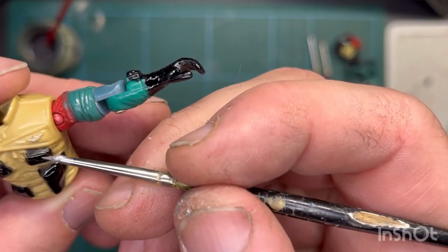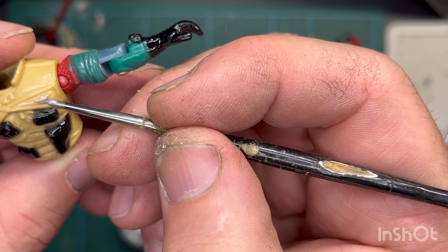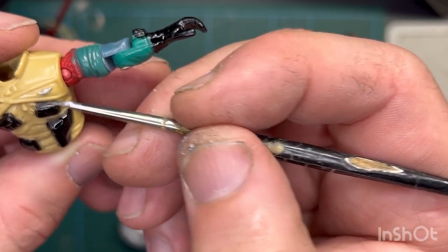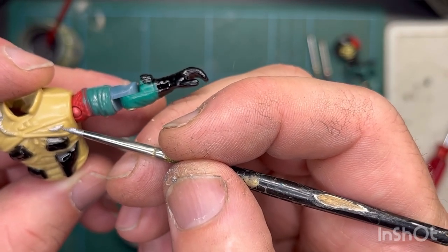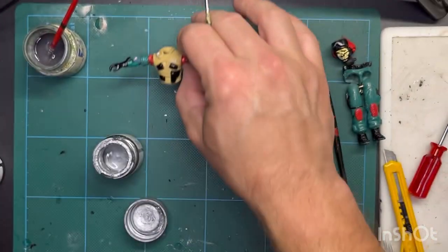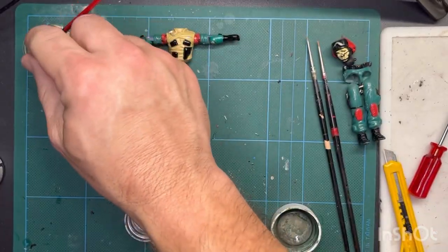Ever so gently. There you go, I'm happy with that. All right, put that aside. Give that a quick clean.